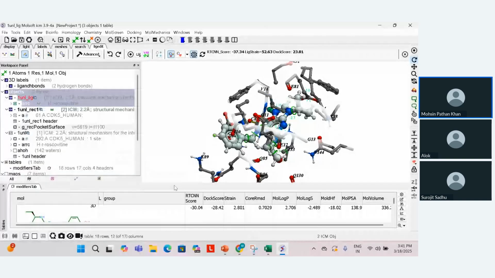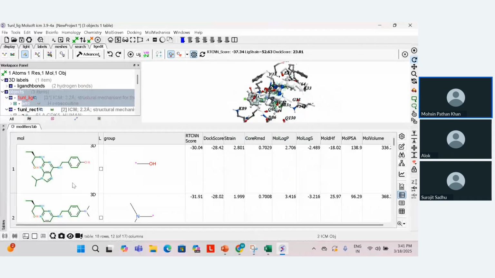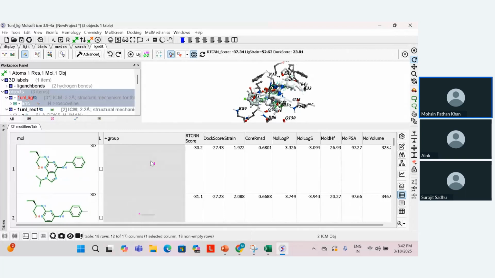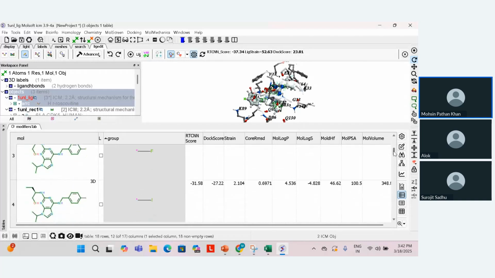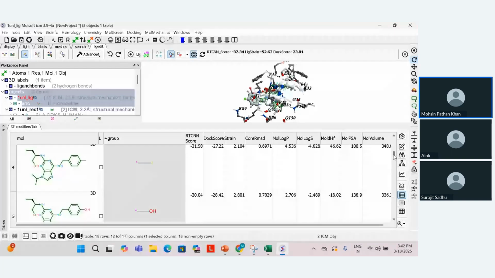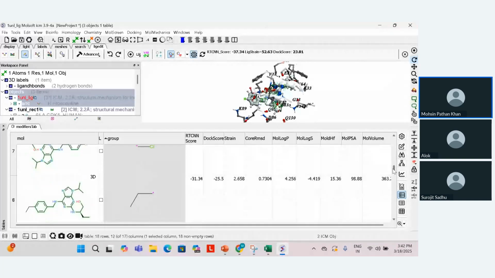So here you will see the green region represents our original or standard ligand molecule, and this is the region where we have added this hydroxy group instead of a hydrogen atom, and the binding score is minus 37. Similarly, our original ligand molecule, which is with the hydrogen atom, has a docking score of -27 and a score of -30. If a modification has a binding score better than -30, you will consider that modification feasible. You'll see here this particular 32 is feasible.